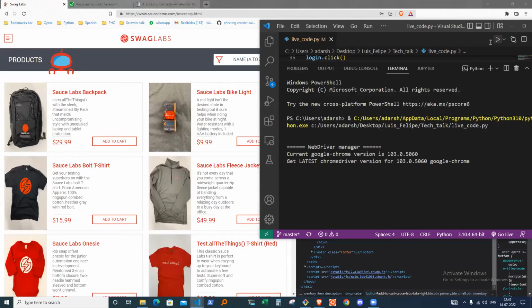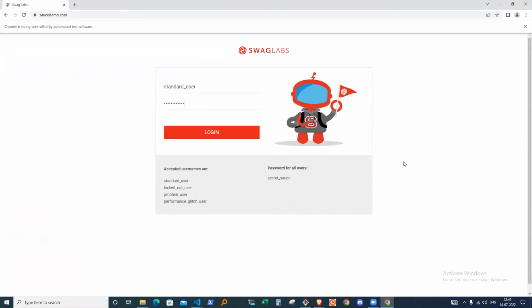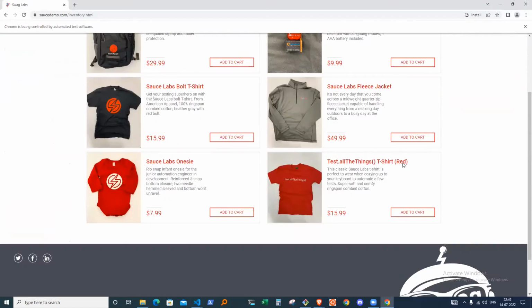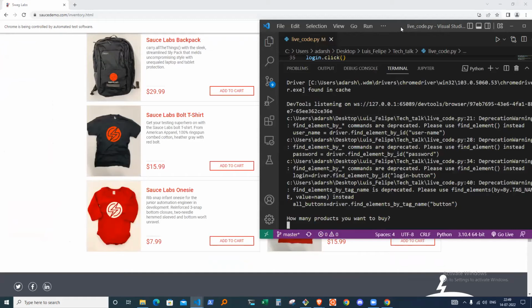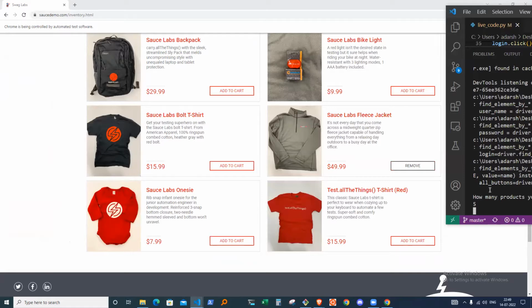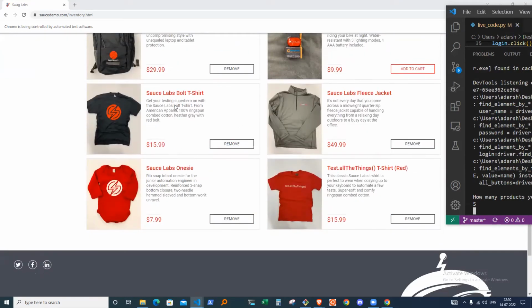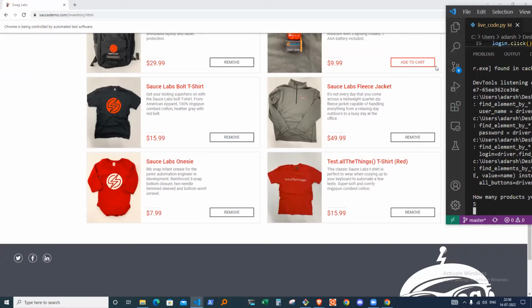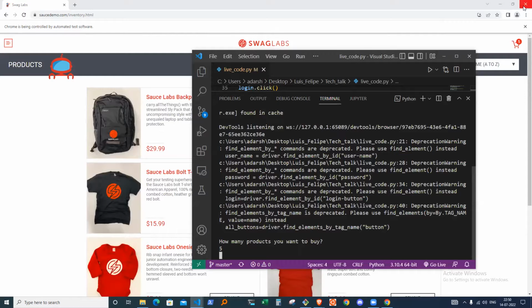Okay, so we run, it opens, username, password, click, and now it will stop here because it's waiting for me. Here in the execution it's asking me how many I want. Let's say we want 5: 1, 2, 3, 4, 5. Okay, and at this point we have made a program that actually goes with a username, puts a password, goes into the shop and selects things. And now we want to click on the button to pay, for example.